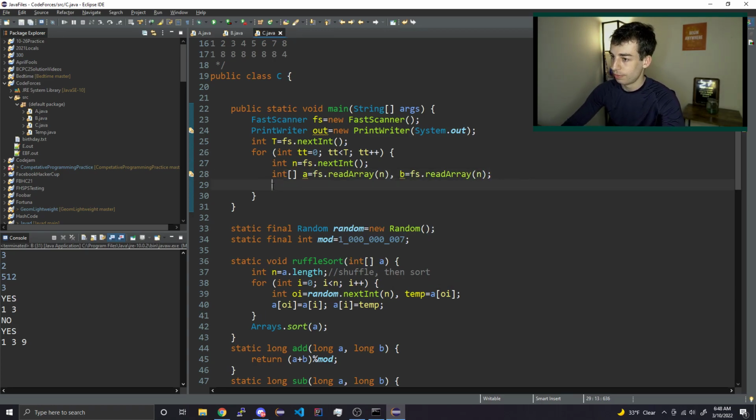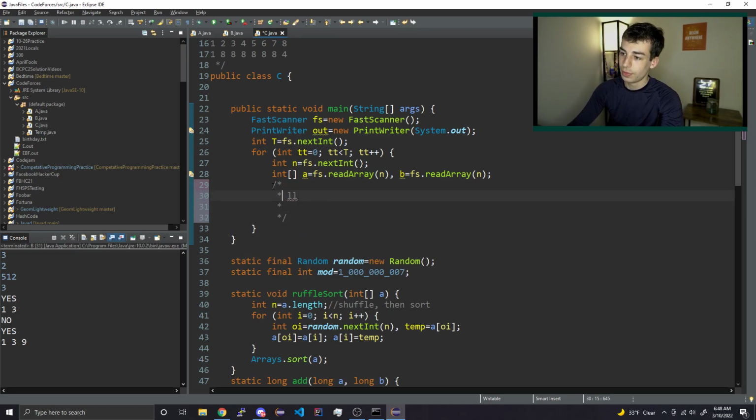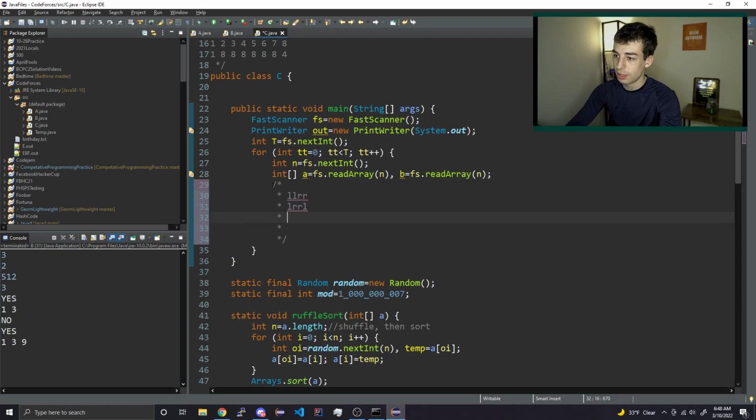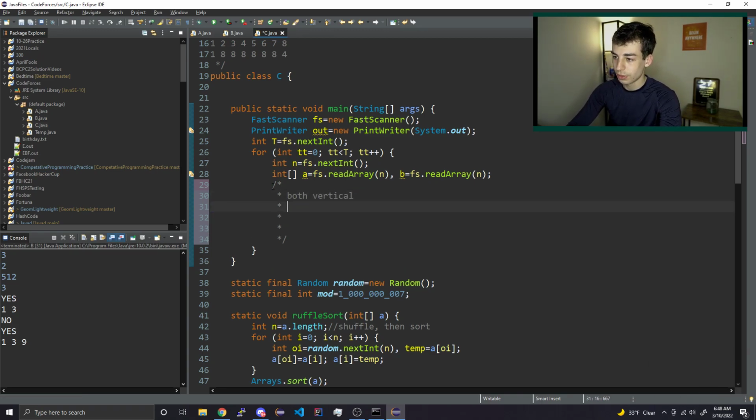Okay, so what are the options? We can connect left, left. We've got left, left. Right, right. We've got left, right, right, left. So this is like both vertical.